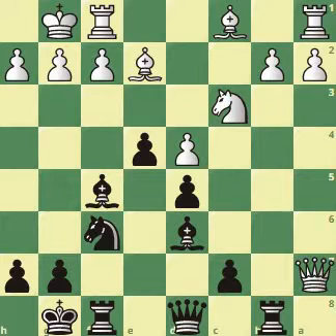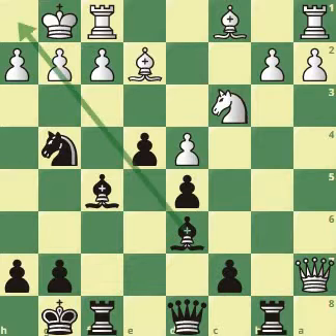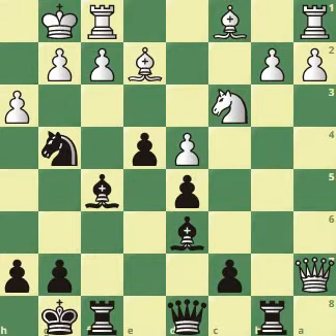So after queen takes pawn in a7, knight to g4. And here you're winning. Just completely game over. You're applying pressure on h2. What happens if h3 attacking the knight? Well, knight to h2 should win the exchange, should win the rook.